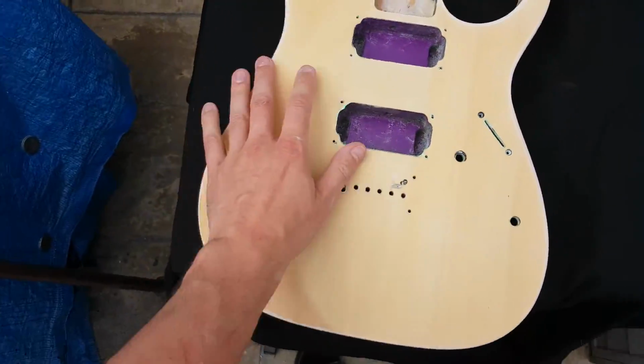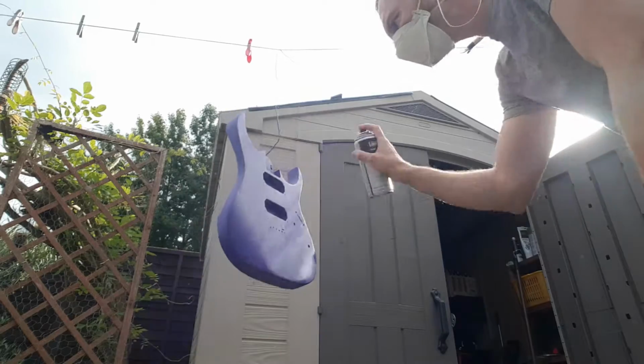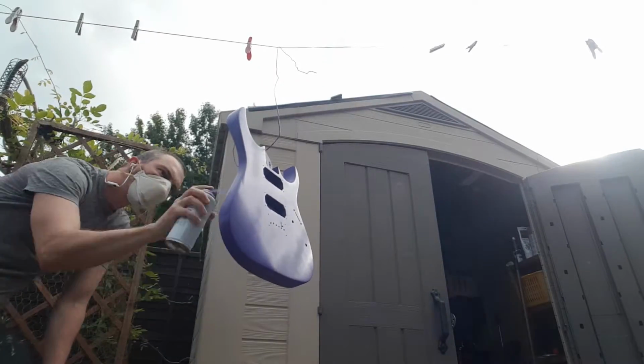So the body was now ready for priming, painting, and finishing once again. I didn't film too much of this process as I just genuinely forgot to. I really wanted to focus on doing it as well as I could this time around rather than trying to create some sort of flashy looking video.